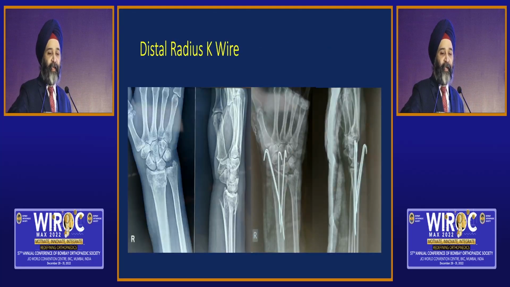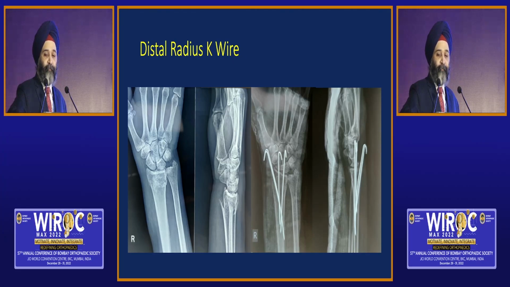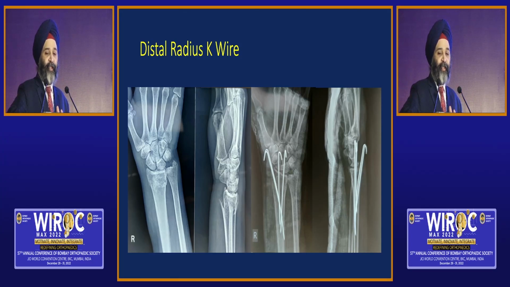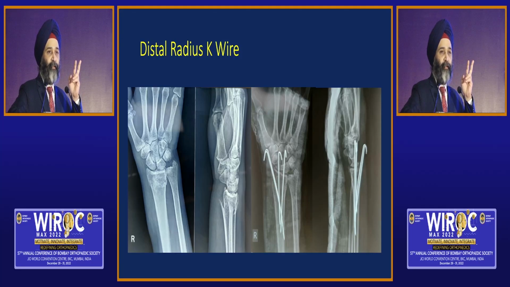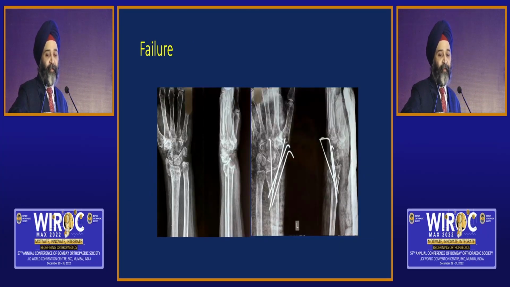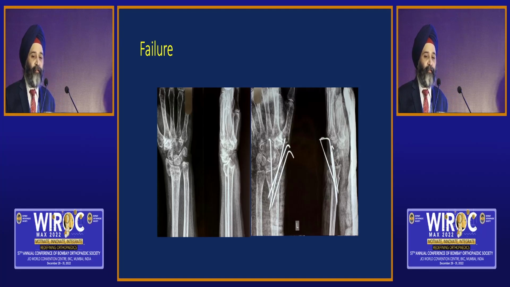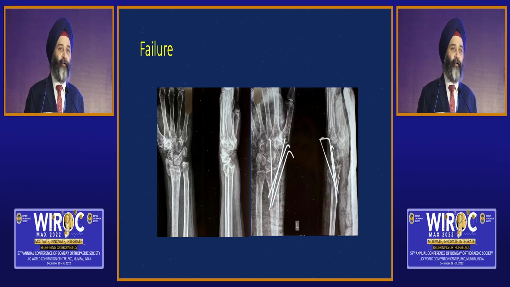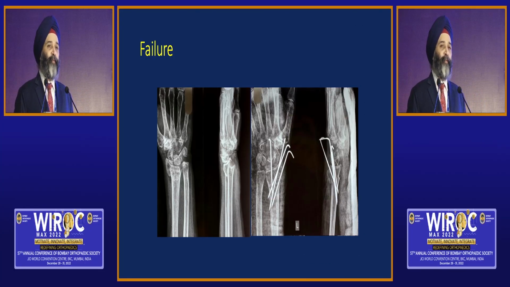Let me show you another case. Again, another patient, displaced fracture. She's a lady, borderline osteoporotic, she's 55. That's when she suffered this injury. I was able to reduce it. Now this has two styloid wires and two dorsal intrafocal wires. She went on to have a very good result. The story is not the same every time. Now look at this case. The reduction wasn't accurate. It's the overconfidence, or lack of proper X-rays, or lack of commitment.